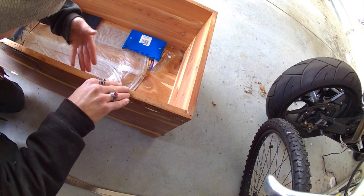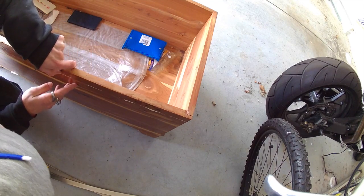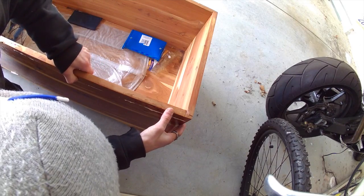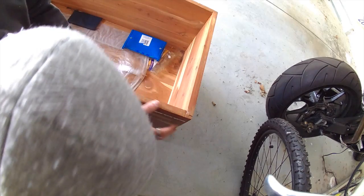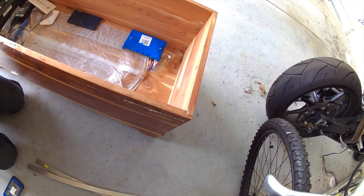And this just goes on like this. Nice and dandy. It really only goes on one way. It goes on nicely like that. I gotta really wipe this excess off. I'm so stupid. Oh, I got it on my sweatshirt. Really? I can't believe I just got it on my sweatshirt too.